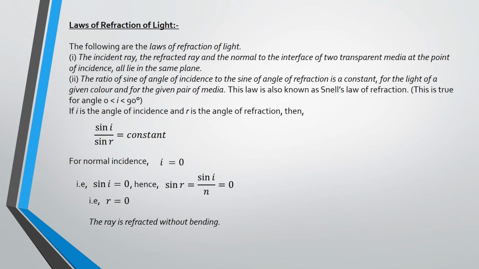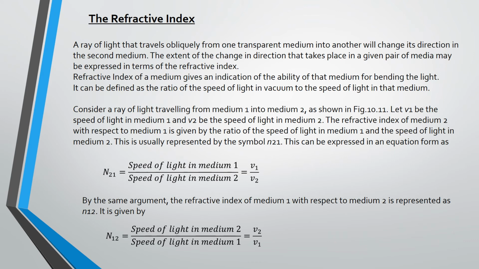Now let us consider the term refractive index. A ray of light that travels obliquely from one transparent medium into another will change its direction in the second medium. The extent of the change in direction that takes place in a given pair of media may be expressed in terms of the refractive index.